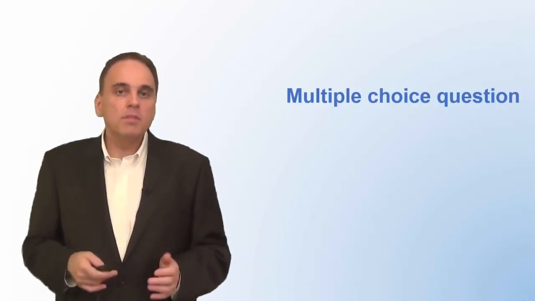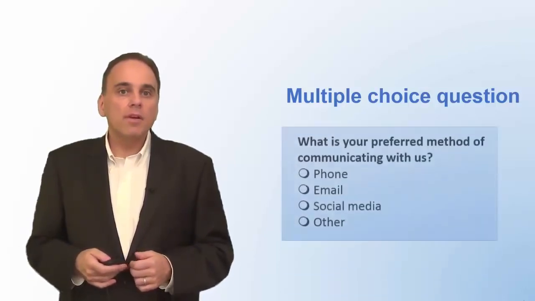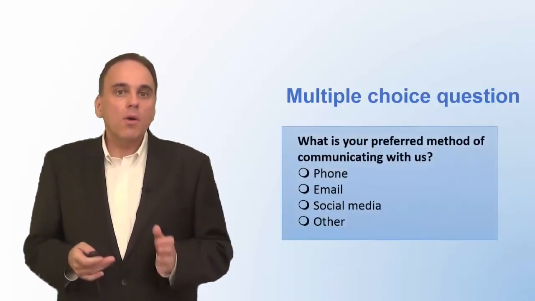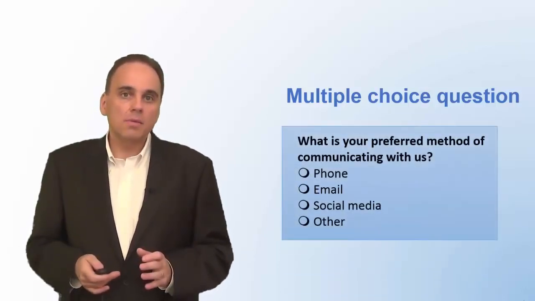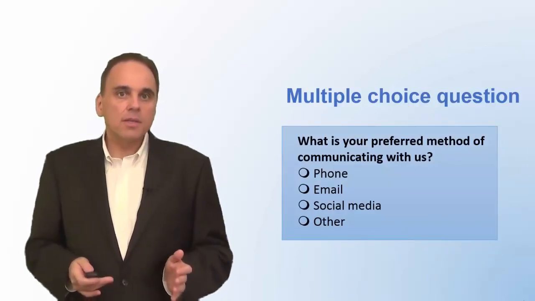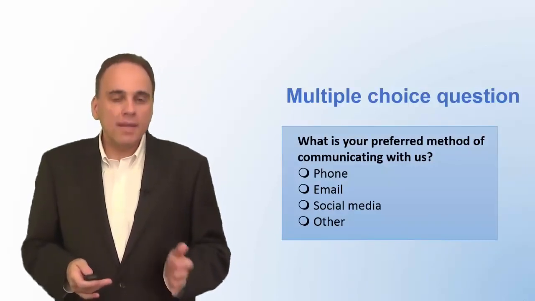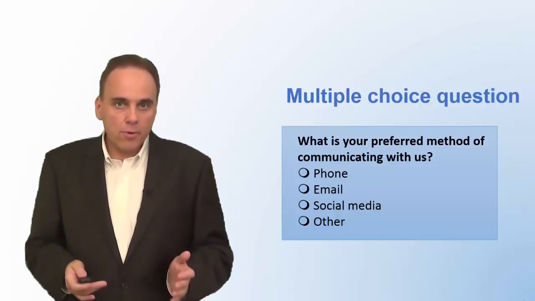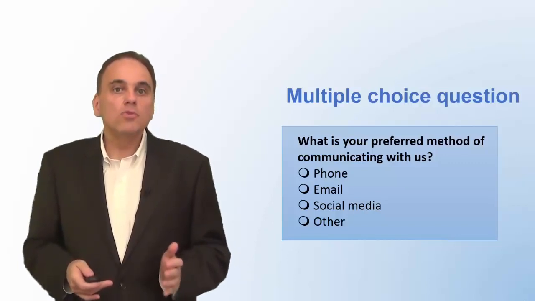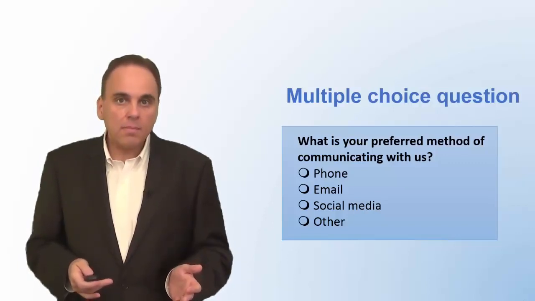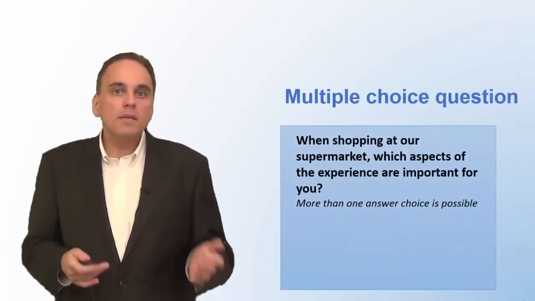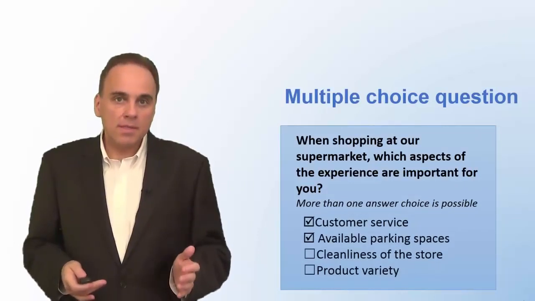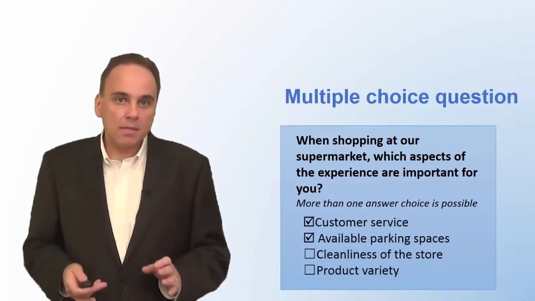Here is where you use multiple choice questions. They come in 2 flavors. Have a look at this multiple choice question where only 1 answer choice is possible. For this type of question in an online survey, you should use radio buttons. There are also questions where the respondent can choose more than 1 response option. Here we use checkboxes instead of radio buttons. Also make sure to point out to your respondents that more than 1 answer is possible.